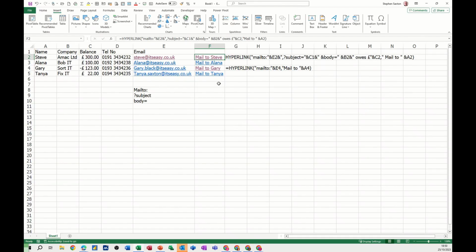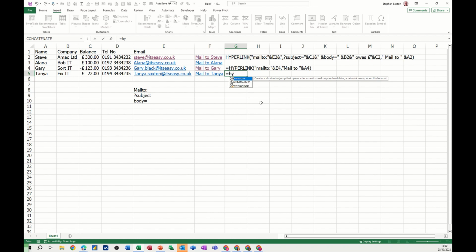First of all, I'll use the hyperlink function, this one, to just mail without any subject and without any body. So if I get myself in this cell, I'll just replicate what it says above there, but use this line of data. First off, I'm going equals hyperlink, so I'm typing HY even, and then I can tab to the hyperlink function.